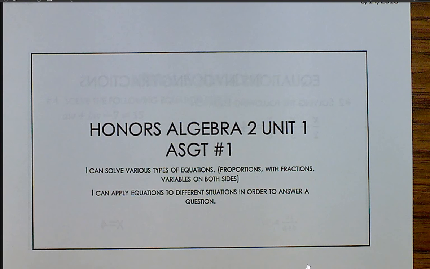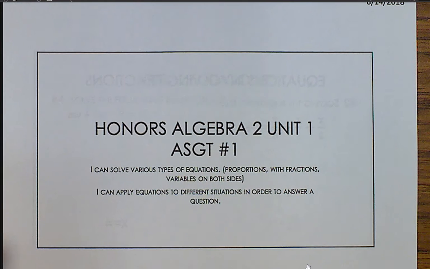We are beginning our lesson on Unit 1, Assignment 1, in Honors Algebra 2. We are solving equations. You're going to find in this lesson that a lot of the problems you see are review. You've seen problems like this probably before in Algebra 1, but it's good at the beginning of the year to get the ball rolling a little bit and get your brains firing away with some Algebra 2.